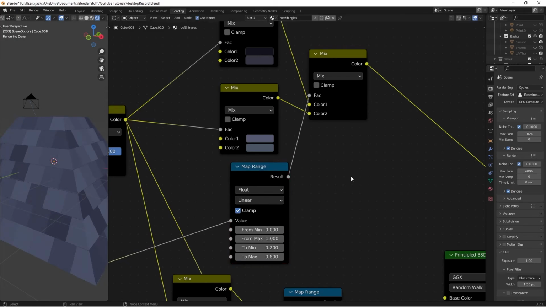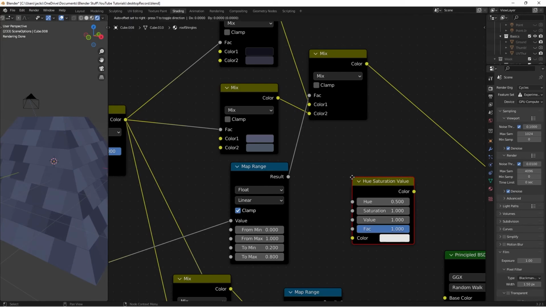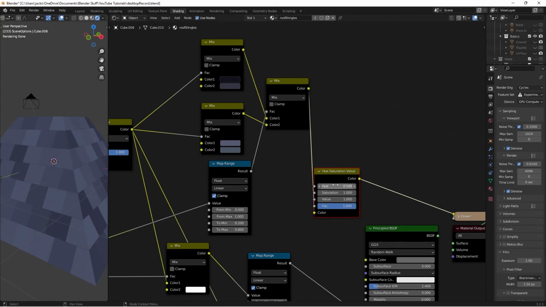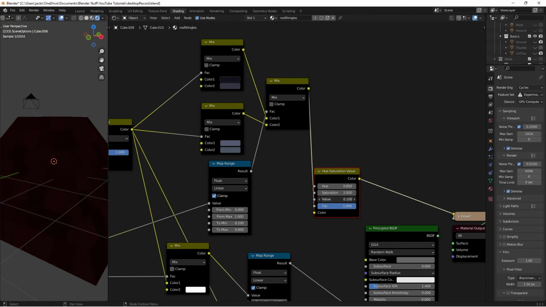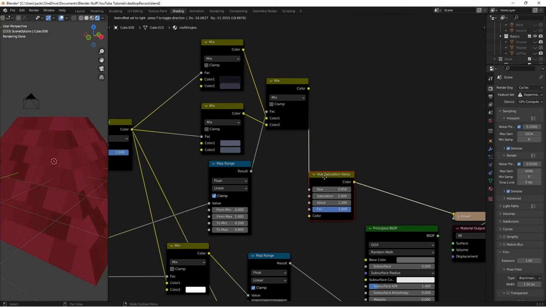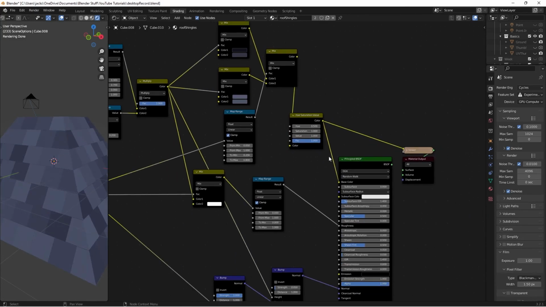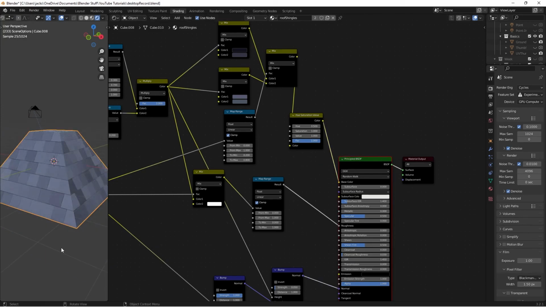So then after this, we can press Shift A and search for a hue saturation node after this guy. Now I can press Control Shift and left click on him, and we can change the hue to like a 0.85. We can get some oranges, and we can change the color now really easily like this. Awesome. I'll just leave it on a 0.5 and a base values for now. So 1 and 1, just like this. Then I'll plug the color into the base color. So now if we Control Shift and left click our preview here, we have this guy.